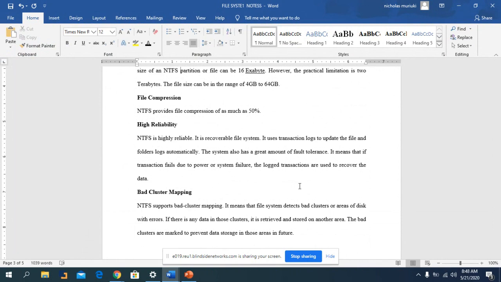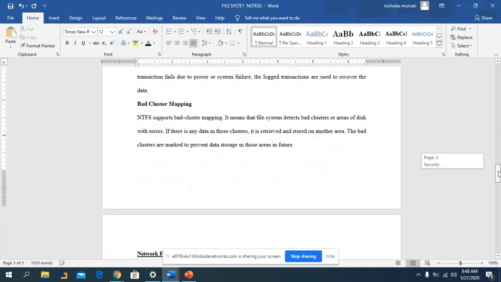So it is more reliable in a way that we can use that file that we are using. The next one, it can allow cluster mapping of files. And when you talk about cluster mapping, we are saying it is able now to provide different sectors. And when you look at different sectors, those are the circles that we were having, tracks, which you then divide into sectors.